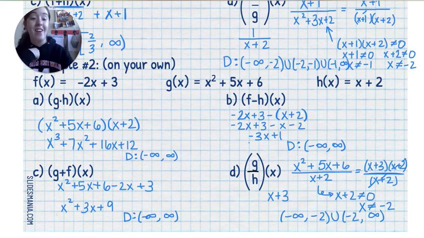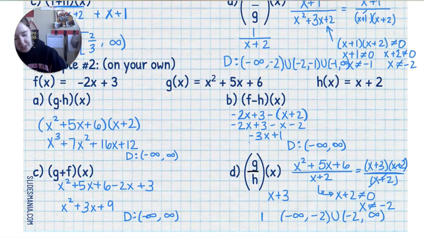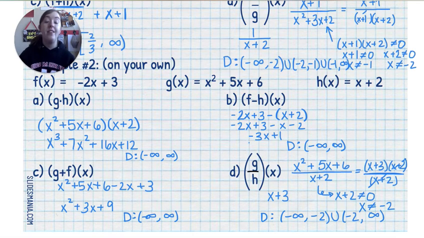And then over there on D, so remember, we have to look at the original to look at any restrictions. So we know that our denominator cannot be equal to 0, so we know that x cannot be equal to negative 2. Forgot to put the domain part up here. So I have everything from negative infinity to negative 2, union negative 2 to infinity. But we also know that if we factor that numerator, we can divide out the numerator and the denominator, and we just end up with x plus 3 after we simplify.